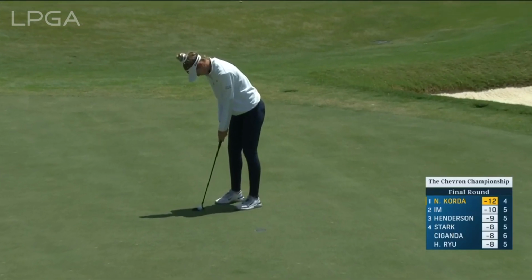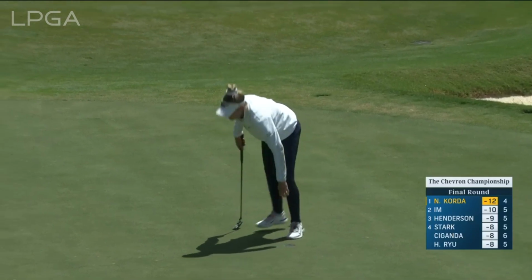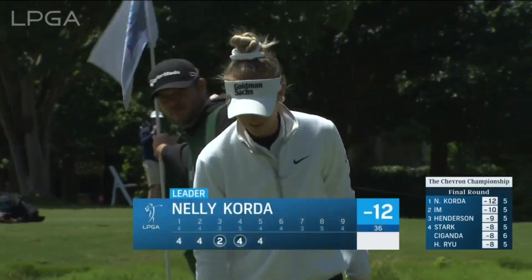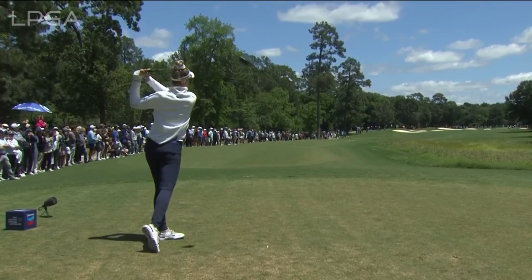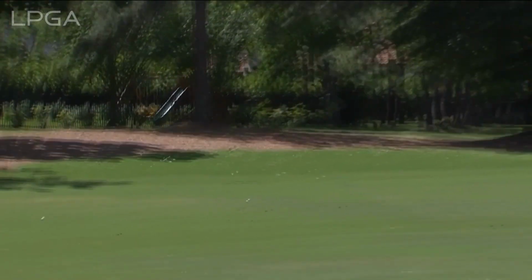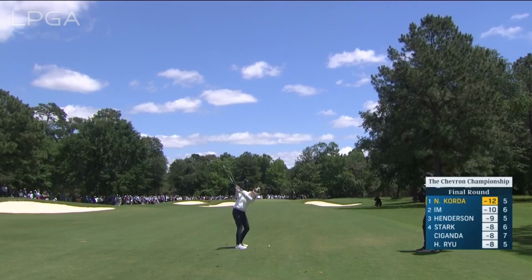Yeah, she looks so comfortable, doesn't she, Tom, in all aspects of her game right now? Yeah, it's been that way for pretty much all season. Those trees on the right do really come in. Lynn's going to push the ball towards those trees today as well. It was something that she was practicing on the range there. She teed that driver up very low, trying to bring the ball flight down on such a windy day. And this week, she's hit some beauties in here.